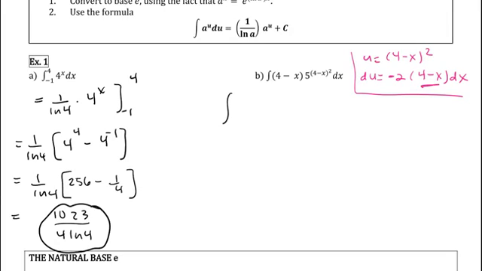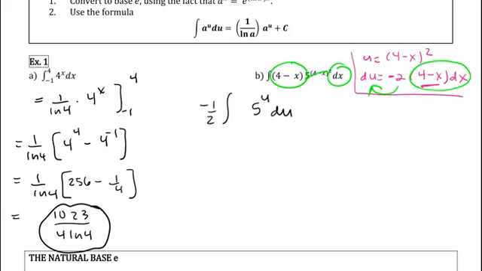So now when I go to my substitution, remember, you know what I'm going to say, I copy u over first. So 5 to u, because this was my u. So I have 5 to the u. Look what I have left. I have a 4 minus x and a dx. Here's a 4 minus x and dx. I need to get rid of the -2. I'll divide it over and I get -1/2 du.